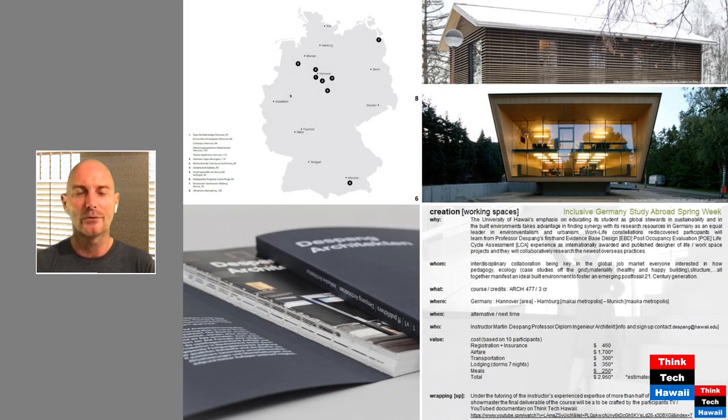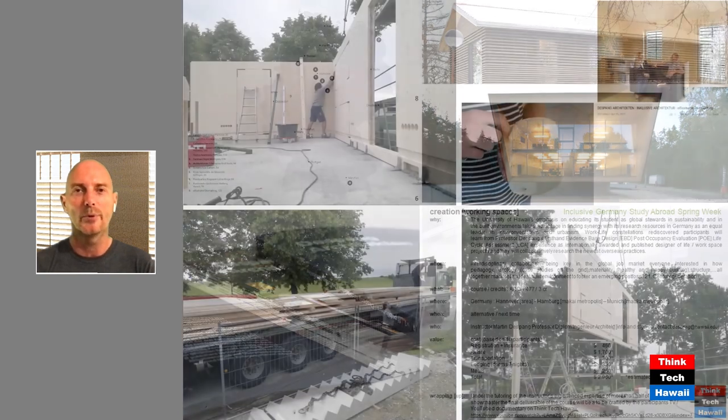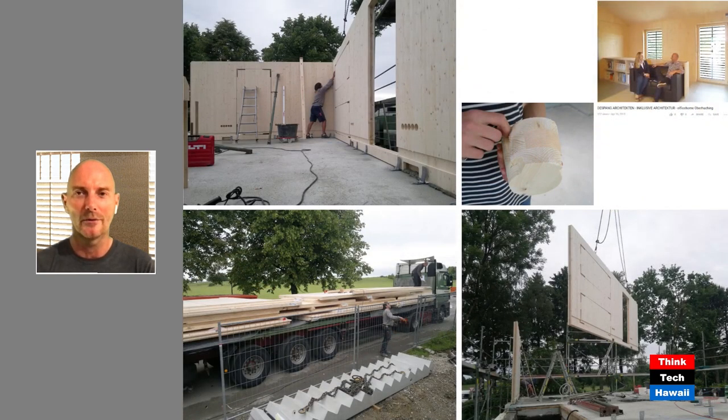This is something I'm hoping to offer when travel gets safer — an anticipated study abroad. I want to share with interested participants the post-occupancy and evidence-based design lifecycle assessment projects we've done. This one on top is our own — we call it the office home, the reverse of what we're all used to: working from home. This project is built in a particular way — maybe you can fully explain all of it.